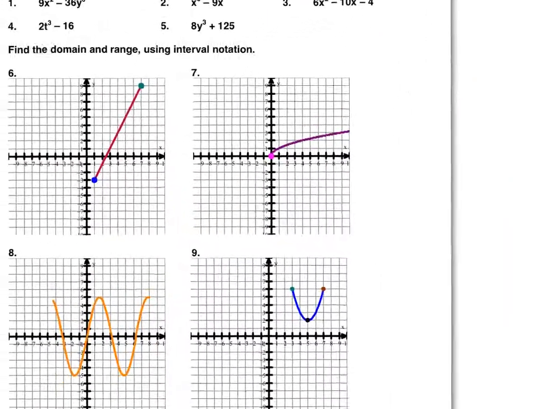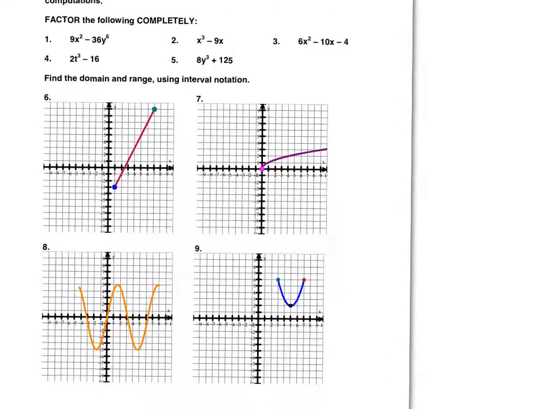Let's take a look at this next section here where we want to find the domain and range using interval notation. So let's pick this simple one here, number 6, to illustrate our point. And first we want to look at, well, what is domain, what is range? Well, domain corresponds with the x. So what is our lowest x value, what is our highest x value? What parts of the independent variable are we defined? And so if we look here, our lowest x value is 1, right there. We have an x value of 1, and our highest x value here is 7.